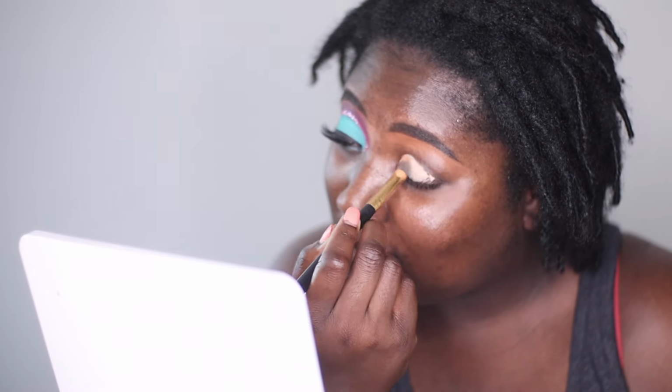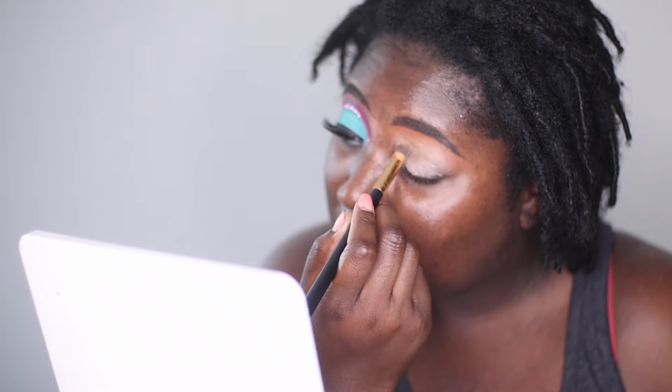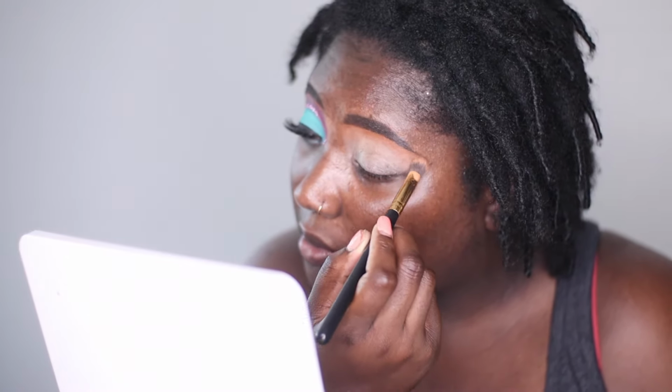The brush that I'm using for this is actually a BH Cosmetics brush. It does not have a number on it. I don't know if it's because I've had it for so long, but it is basically a small blending brush. So whatever brush you have similar to this, or if you have another brush from another brand, you could definitely use it. I'm just using this to smooth out the base all over my eyelids, so I have a seamless application.